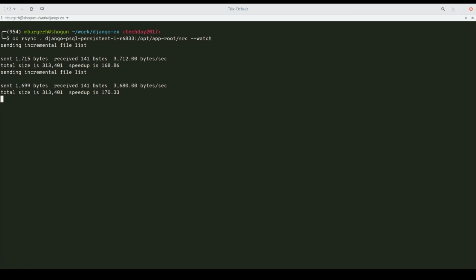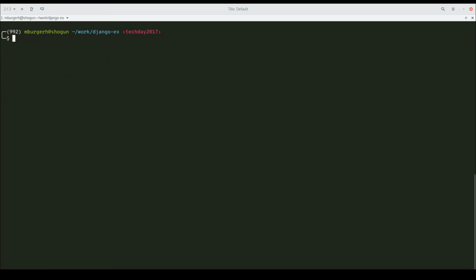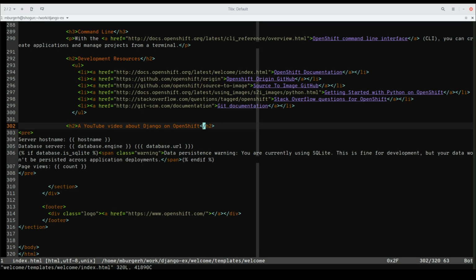So let's switch over to a second terminal and edit that file again that we used before. Let's change this to, I don't know, let's change this to I don't know what to change this to.